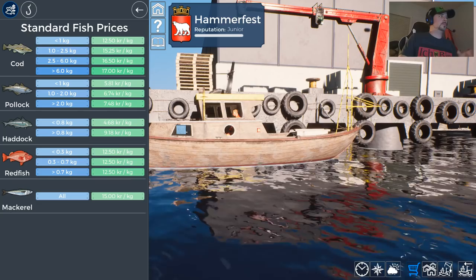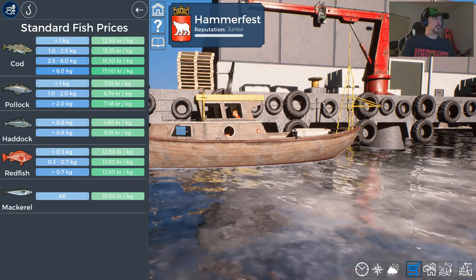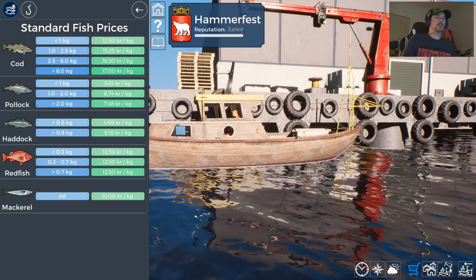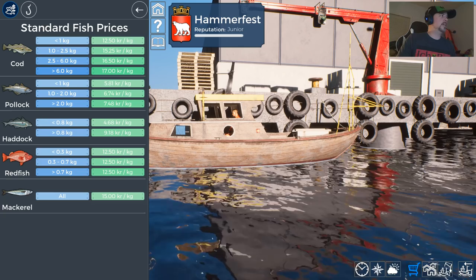So at your main docks here, this is your main area of Hammerfest. This is where the epicenter is. Standard fish prices: once you bring in your catch, this is where everything comes back and where everything's sold. This is also where you can get a readout on what's really selling, what's really hot, the things that are really going on. Standard fish prices here: you've got five main choices of fish, cod, pollock, haddock, redfish, and mackerel. And it's also where you buy fish.